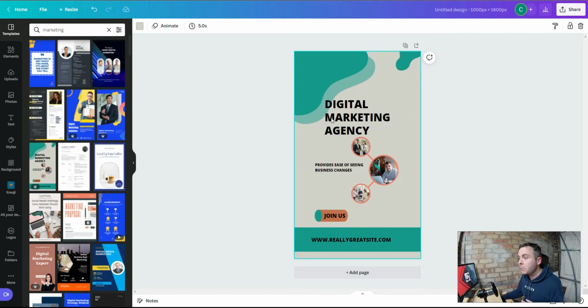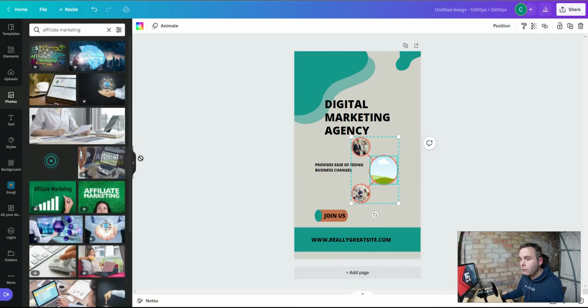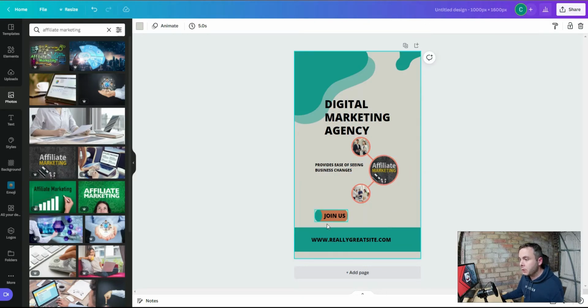You can see that was slightly smaller there, but it's fitted it to the page because we've obviously done a custom size here. Now inside here, really easy. We can go and change all the headlines. You can go and change the images here, so you can delete an image. We can go and look up a photo, search for affiliate marketing or whatever it is that you're doing. Again, this is a Pro image. We can drag and drop that inside there. That fits inside there. We can change the URL down the bottom, all that stuff.